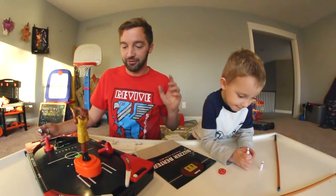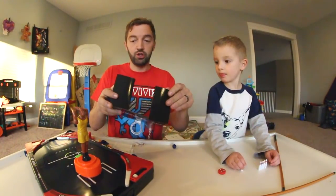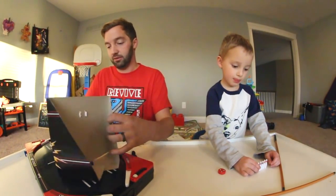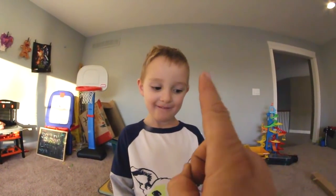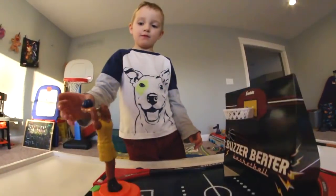So yeah, we unboxed all of it and now we're gonna take it step by step and play the game. The first thing is first, since we have the basketball right here, let's do the basketball. Here's the hoop. You just fold them and place it, I think, yeah. Ryden. What? You have one challenge right now, and that is to make this dude make this basket.